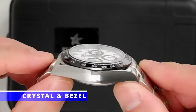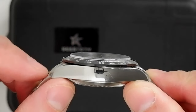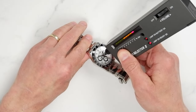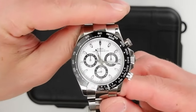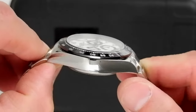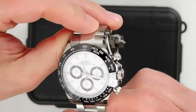Crystal and bezel. We have a flat sapphire crystal here with nice beveling. The crystal sits ever so slightly proud of the ceramic bezel. There is no mention of any anti-reflective coating on the product listing; however, I haven't had any issues with watch legibility under various viewing angles. As for the bezel, we have a fixed ceramic bezel with engraved markers — the engravings are crisp and clean and the bezel has a good quality feel to it. And being a ceramic bezel, it has very good scratch resistance.